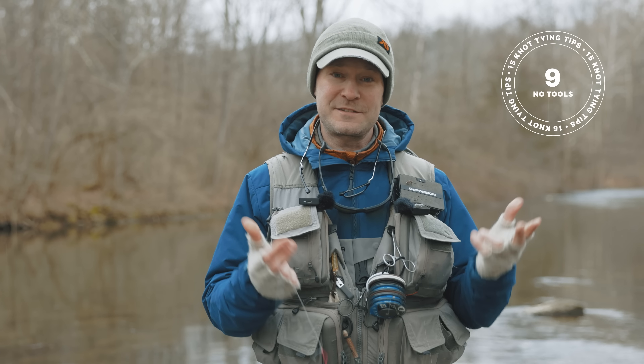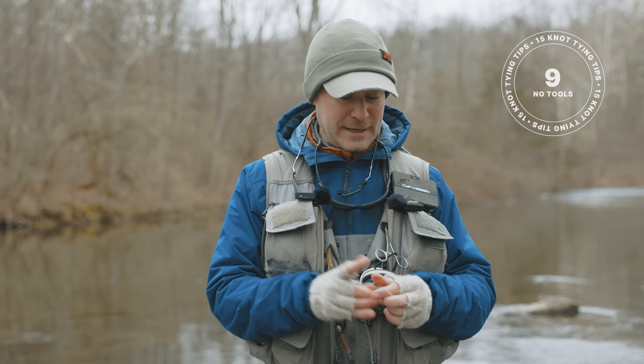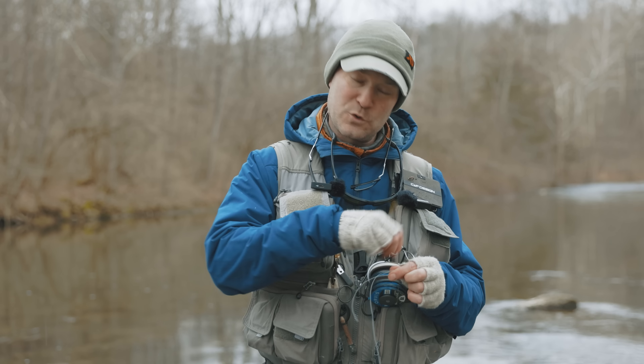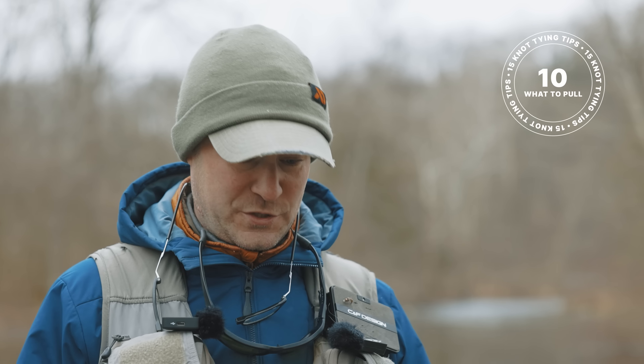You don't need a fancy knot tying tool and you don't need to use your forceps. The fastest, best tool you have is your fingers — get good with them and you're going to tie the best knots. Sometimes I'll grab my forceps if a loop is getting a little small and I need to correct a mistake and pull through a loop, but otherwise it's my fingers. Also, every knot needs to be seated in a certain way. A Davey knot — you never pull on anything but the main line; if you pull on the tag, you'll unseat the knot. When tying a double surgeons, you have to pull on all four tags pretty evenly and make sure they're all tight before clipping anything.